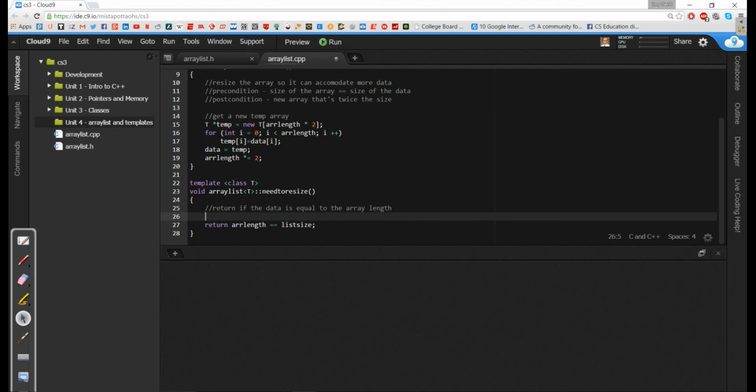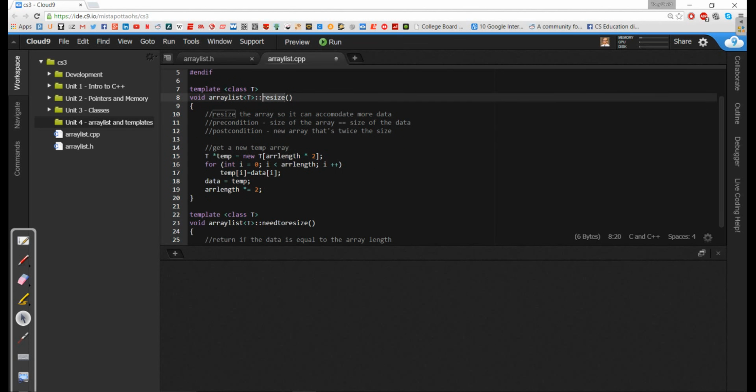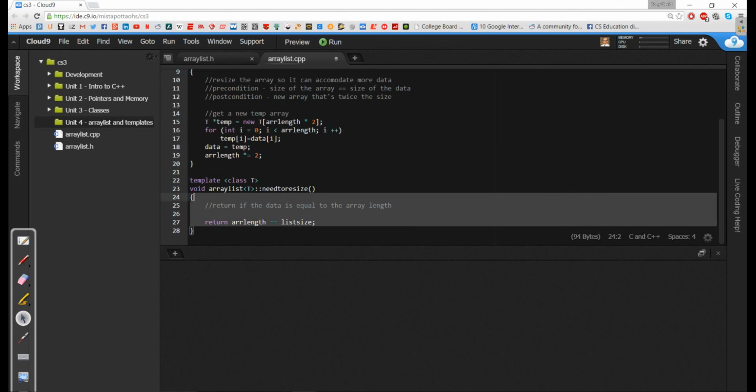So very straightforward, very simple. Basically, every time I want to add something to my list, the first thing I'm going to do is run this method. The second thing I'm going to do is, if this gives me a true value, run this method, so now that my array can accommodate it. And if my array could accommodate it originally, then just running this method is enough, and we never actually jump to the resize. So I want to finish this by dealing with the add situation.